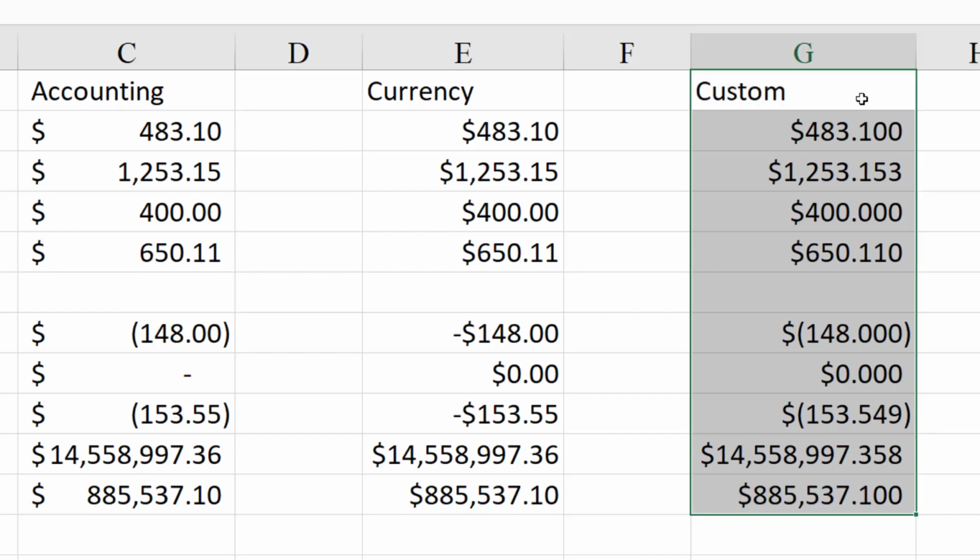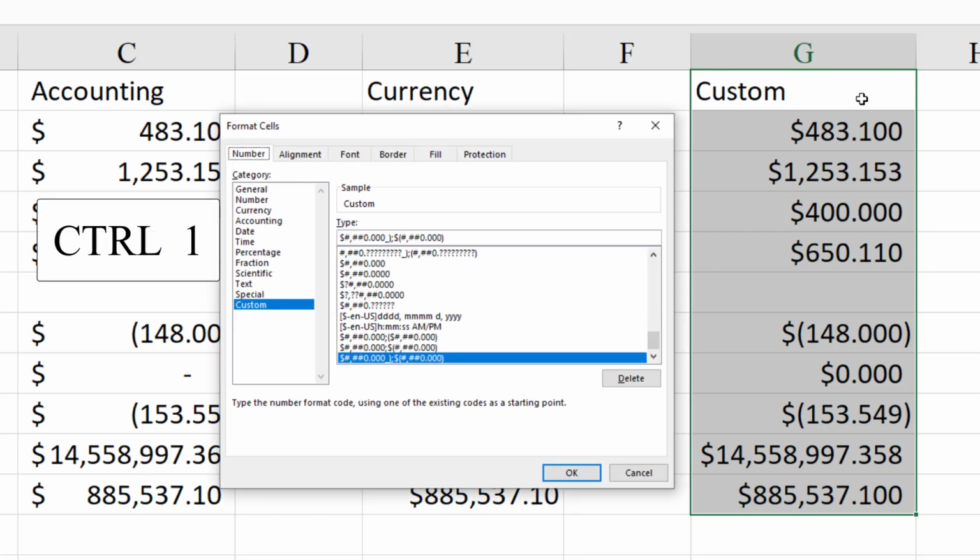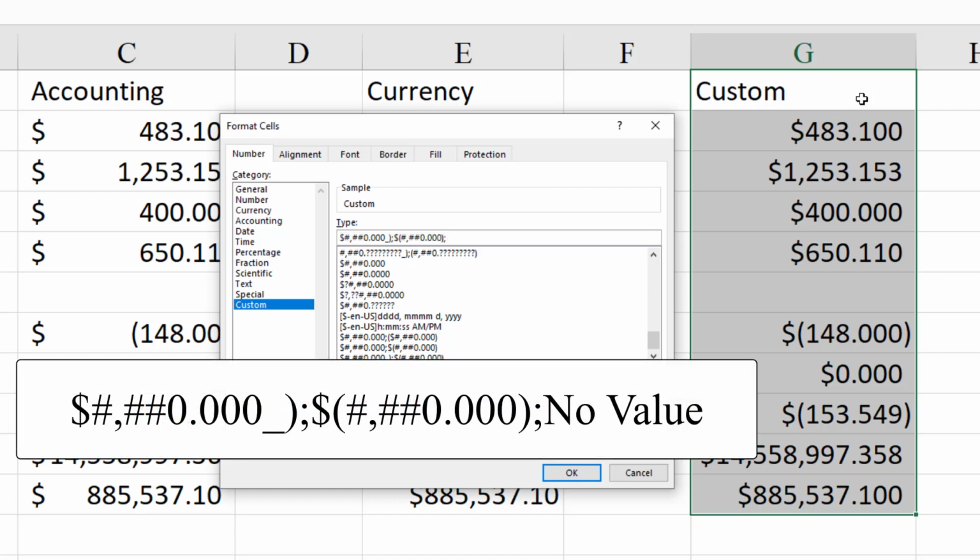And so now we've seen what we can do with aligning these decimal points and including a certain number of decimal points and making them mandatory, and also adjusting the location of that dollar sign. And now we're going to format the 0 value to a little bit different format. So here again, I held down Control 1 and I'm going to tab over to our type so we can edit this format. I'm going to put another semicolon here. And now what I want to do is just have Excel display the words no value. So I'm going to type in the words no value and let's see what happens.